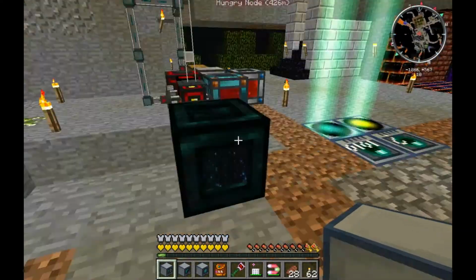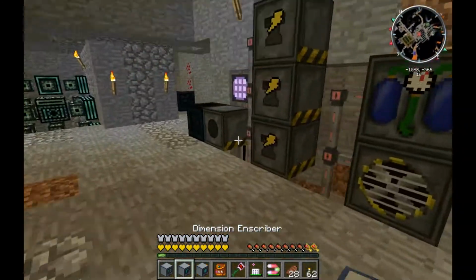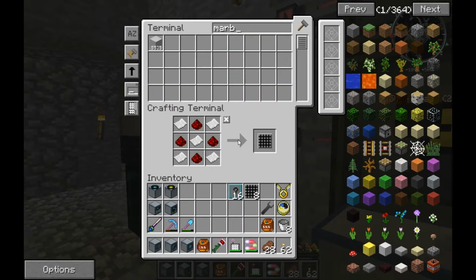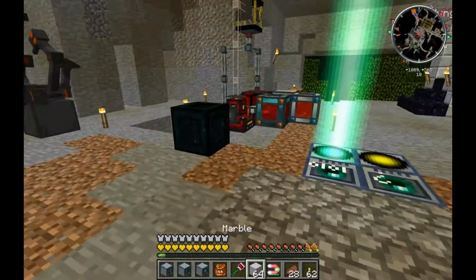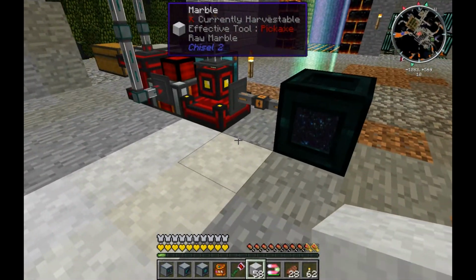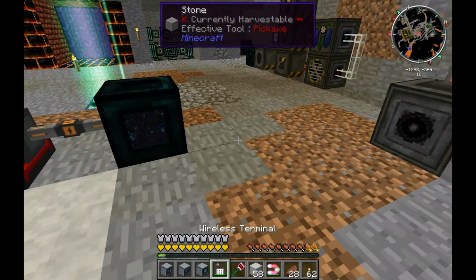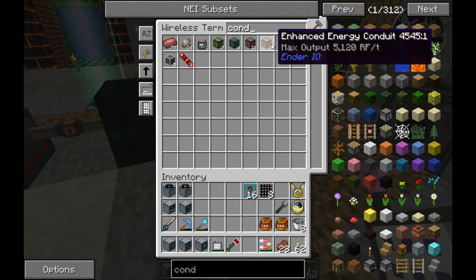Where would I like to make this? Do I have... I got some building blocks in here, I'm sure. I'll just grab the marble. I've got so much marble. Basically, what I want to try to do is create a mining dimension, and just get an enormous quarry, so I'll never, ever, ever have to worry about crap ever again. That's my goal. I think it's a pretty acceptable goal. That, and then I need more conduit.